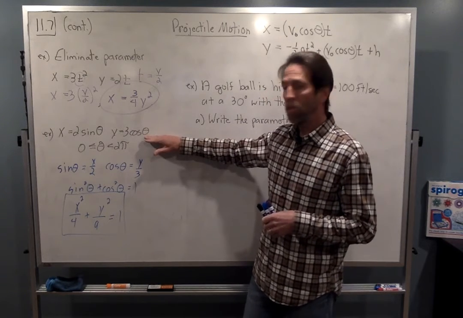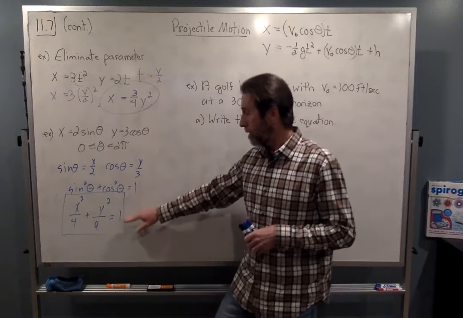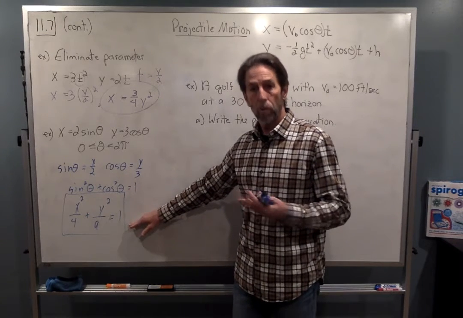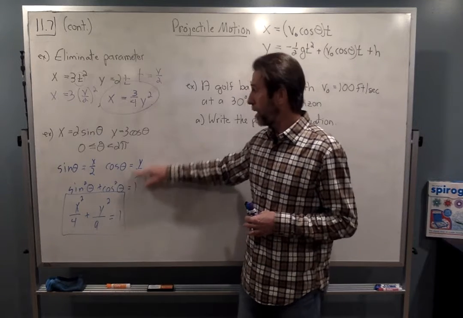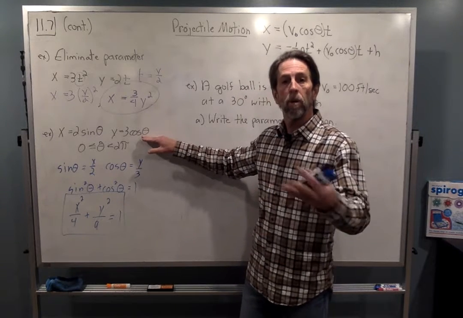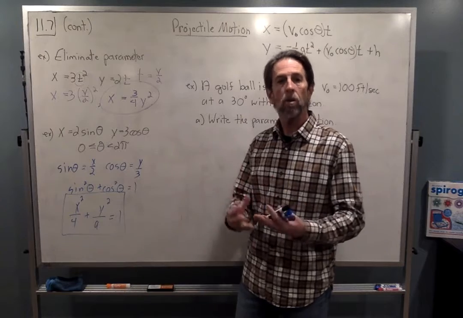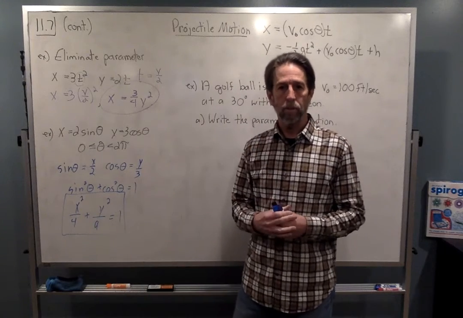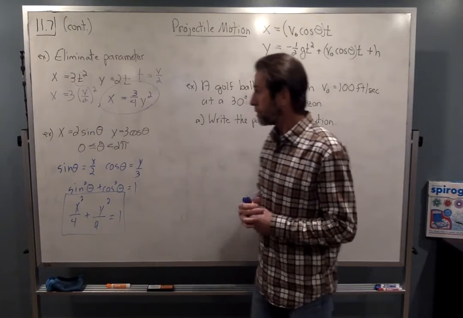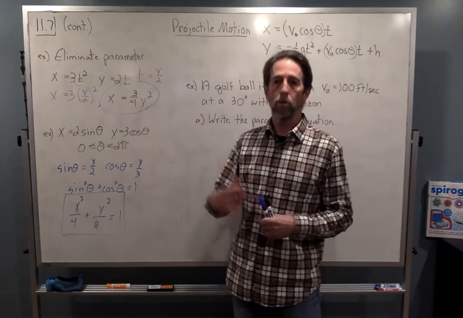So if you had to graph this function, it might be helpful to actually write it this way, or vice versa. If you had to graph this function in your calculator, you could write it this way and use the parametric mode, rather than the rectangular mode or the function mode and have to solve for y and have a plus or minus. So a lot going on here. Just trying to give you options for future courses.